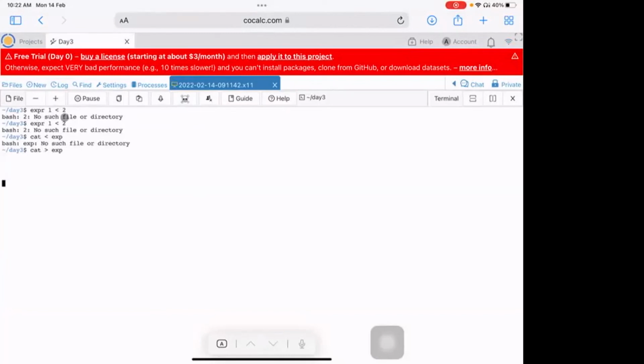So how will you overcome this kind of situation? What will you do in this case? I think I've told you something, remember? Say I want to use this symbol in expr to compare these two operands, but I cannot use it directly because it has some special meaning.